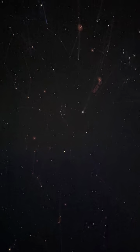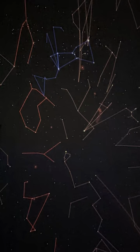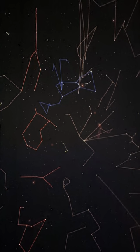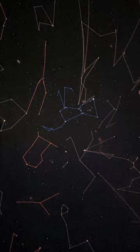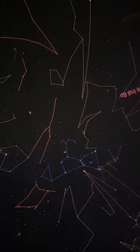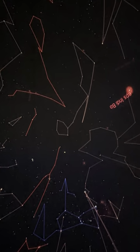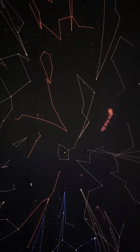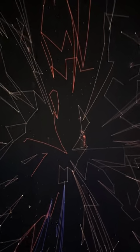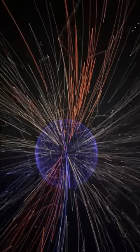At this point, I'm going to turn on the background. You see all those stick figures? Those are the constellations that we were talking about just now. In our night sky, they look 2D, they're flat. But in space, these are in 3D, so you'll notice the constellations start to distort. Because in space, they're not all in the same plane. From our view it seems flat, but it's actually not.